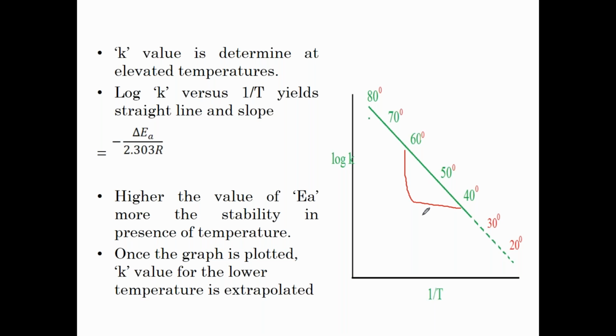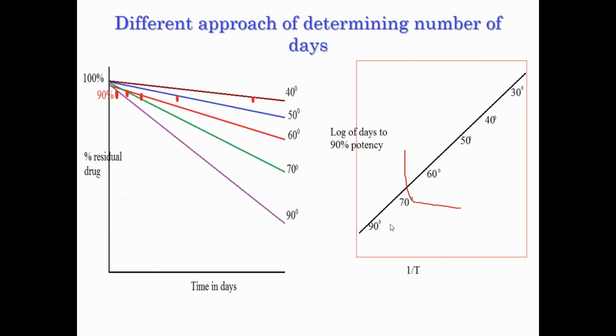If anybody asks what the application of this Ea value is, as a pharmaceutical person we may not find much application for our knowledge, but of course it has a lot of information to tell. But for our purpose, when I use the same data for the next graphical representation, it has a lot of advantage. So I can use the data however I want to understand the stability of the drug at room temperature. This is just one example I've given you.